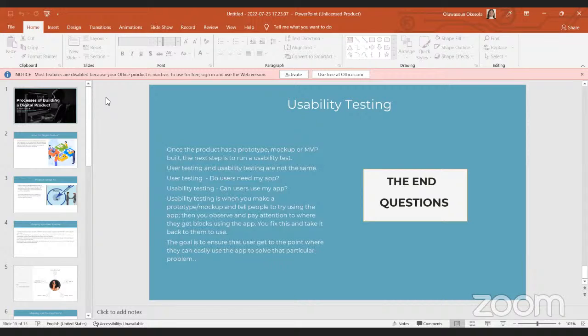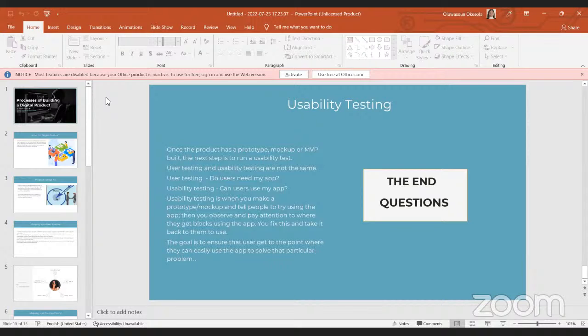Then the second thing is this: let's say you want to build a product that is not in the market. If I want to build a product that people already have in the market, I can run a market analysis, compare one product to another, and so on, before even going forward with customer interviews. So in a situation like that, what do you advise me to do?